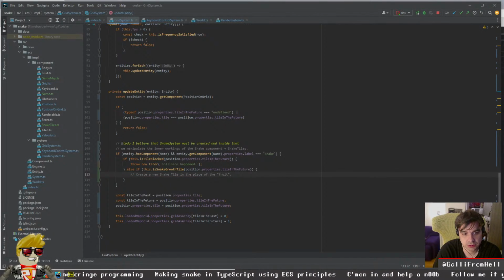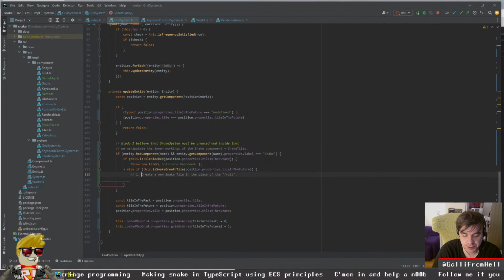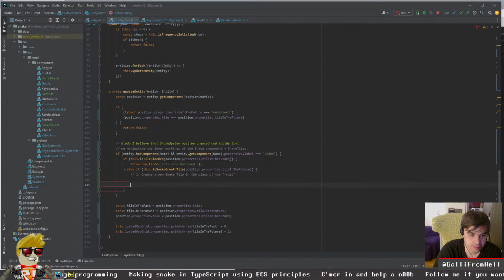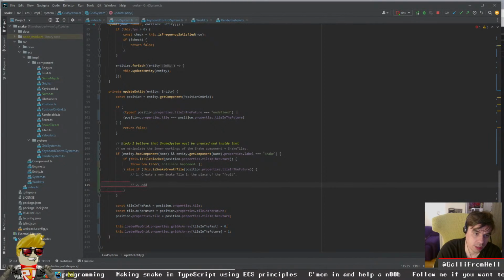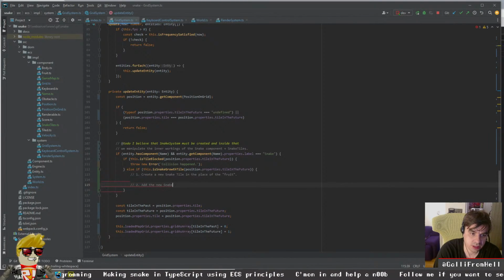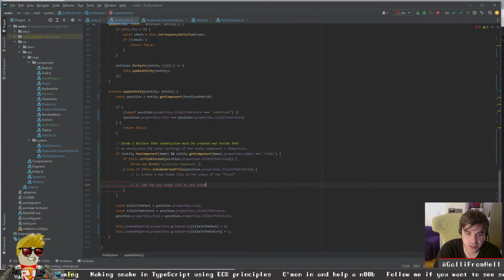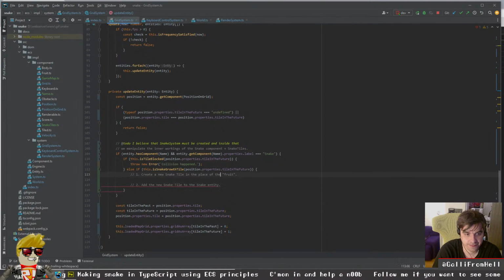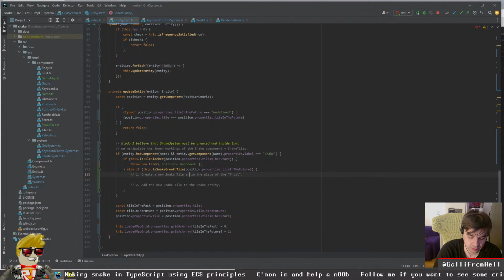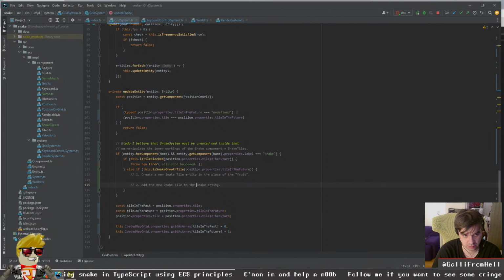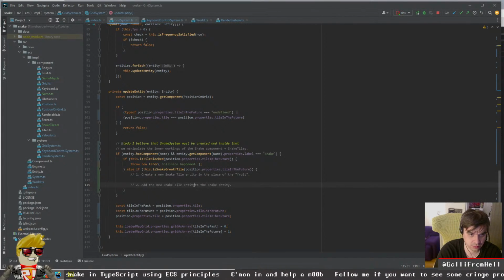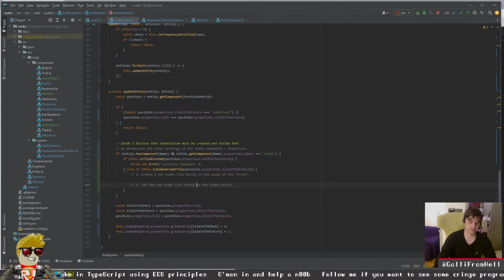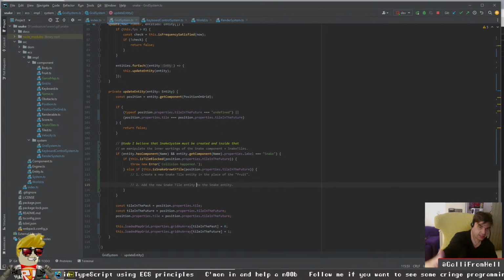Okay, this is first step. Add the new snake tile to the snake entity, because then this needs to be rendered.